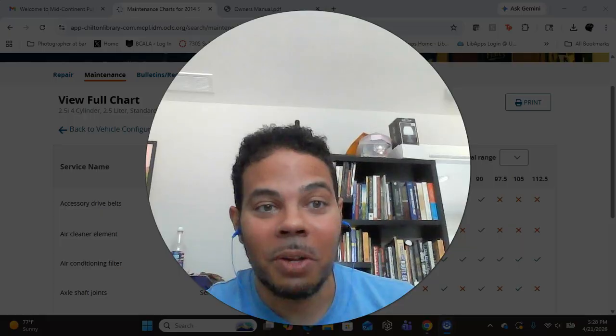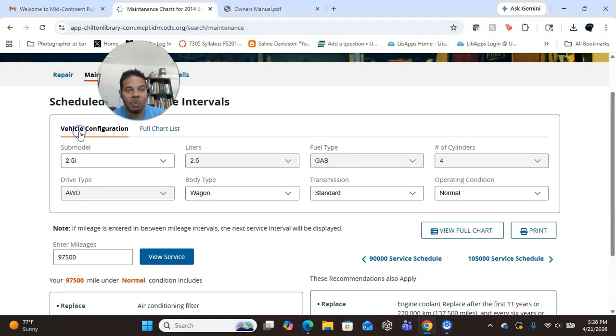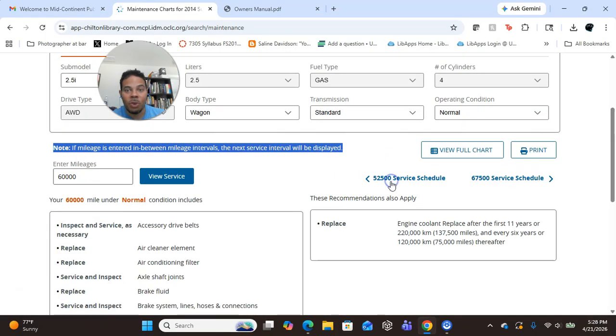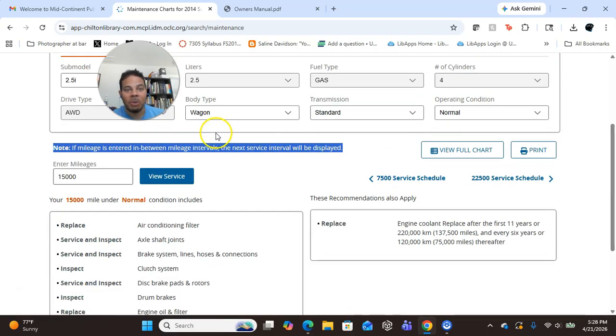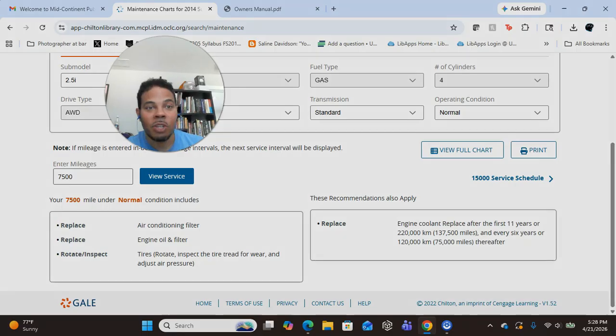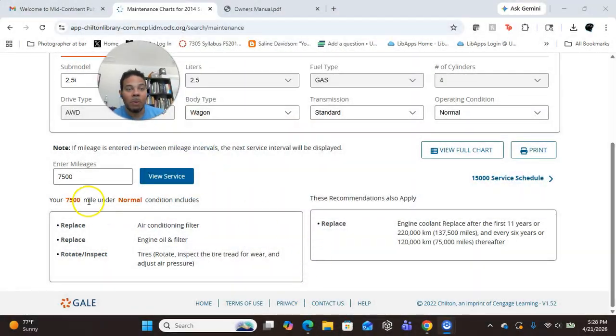So 7,500 miles, that's not a lot. With this particular vehicle, it's giving me guidance on what to do from the 7,500 mile mark and on. But vehicles, as you all already know, because I don't know anything about cars, once you get to 100,000 miles, that's when a lot of things really start to kick in. But if you bought it brand new, with 0 miles, then after 7,500 miles, you do this.